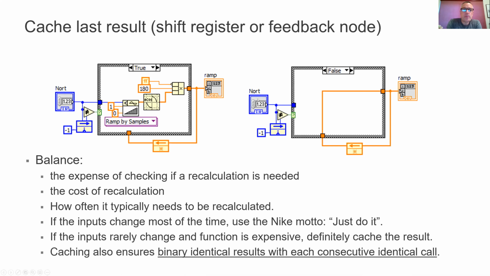So the simplest way is if you have a sub-VI with a simple input that returns a complicated output, and the input doesn't change, you might as well not recalculate the inner code and just return the previous result, right? We need to balance how expensive it is to determine if the inputs have changed. If it always changes, it's not worth doing anything like that. But if the input rarely changes, then it's very worth caching it.